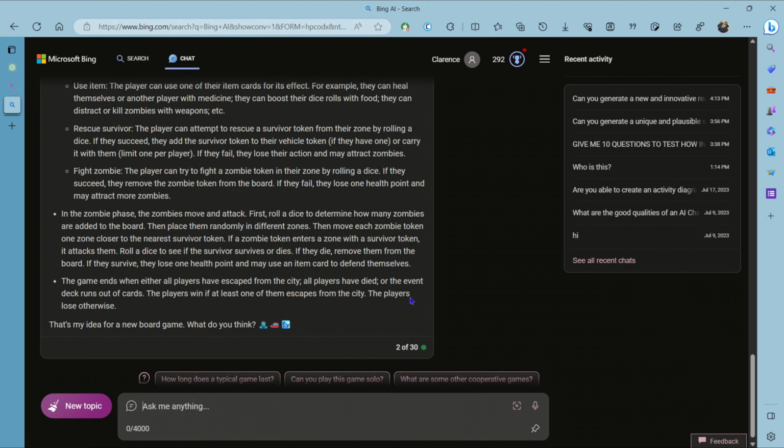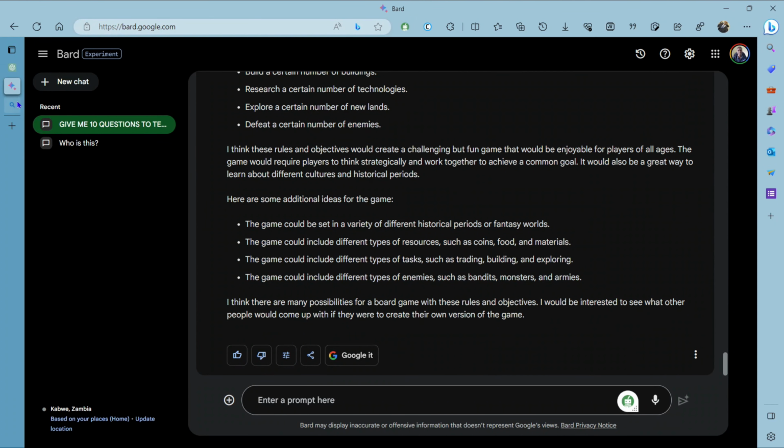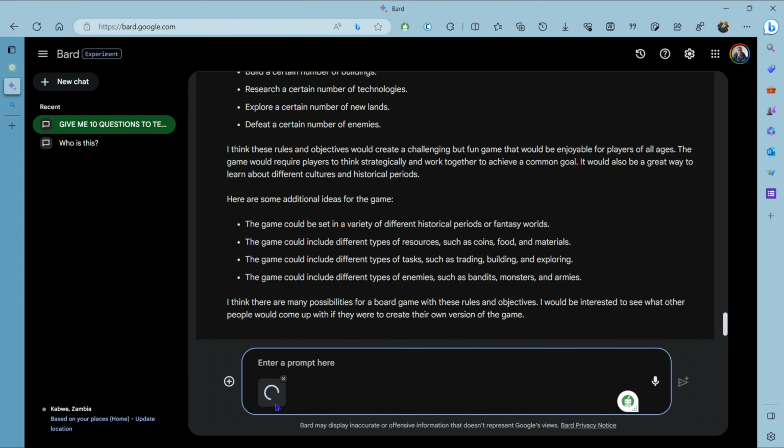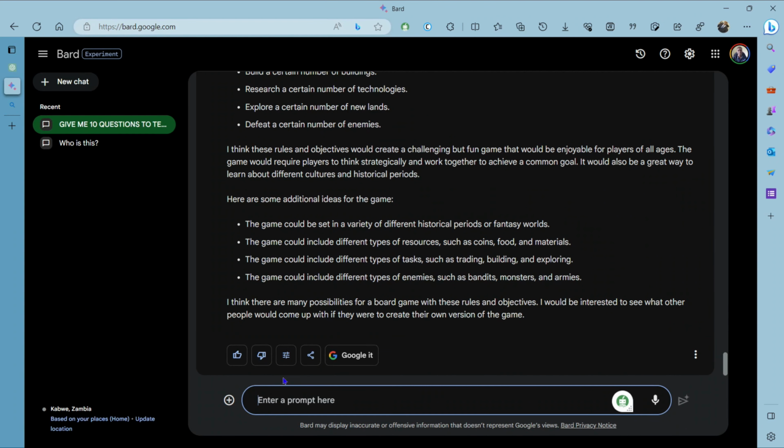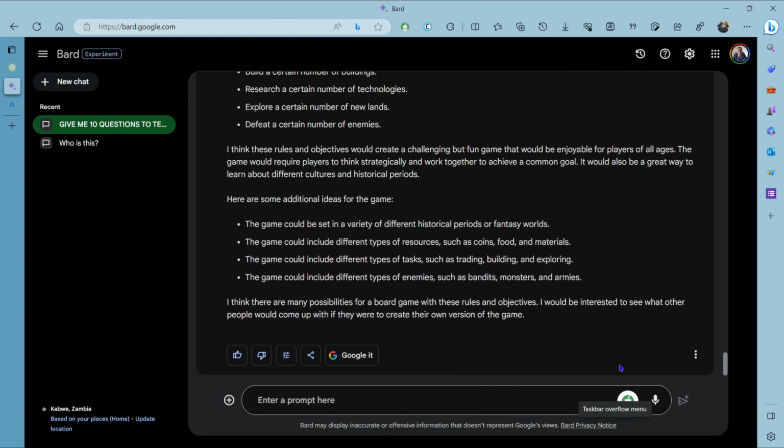All right, let's move on to another very interesting question. For this question, we're actually going to be starting with Google Bard. I already have the question on my clipboard, I'm just going to paste it here. Every time I copy my questions from my PowerPoint and try to paste them in Bing Chat, they paste as images.